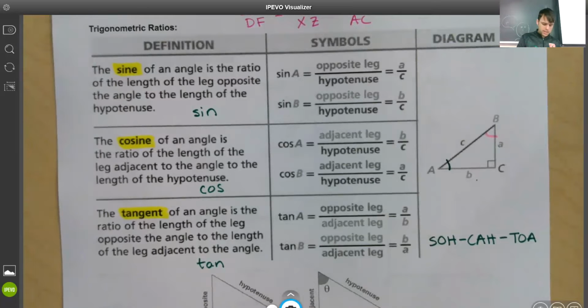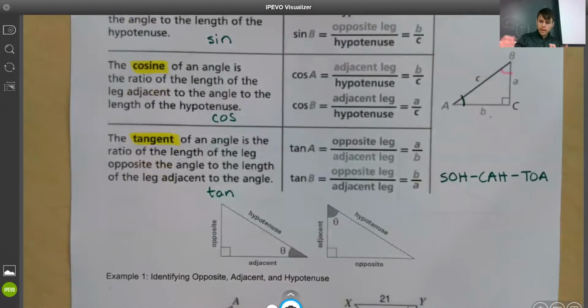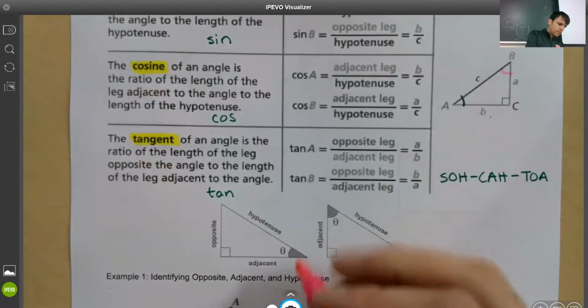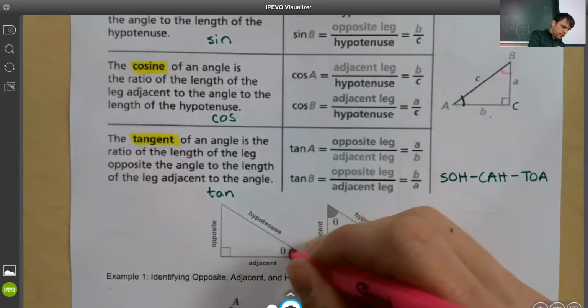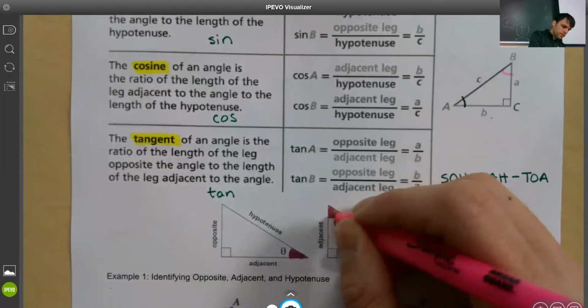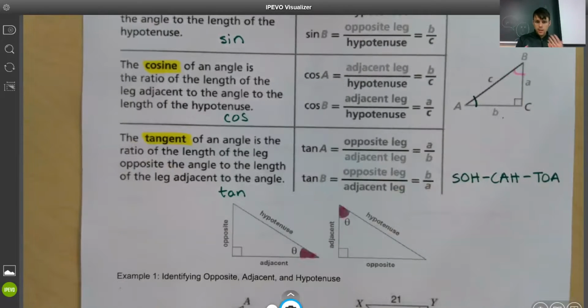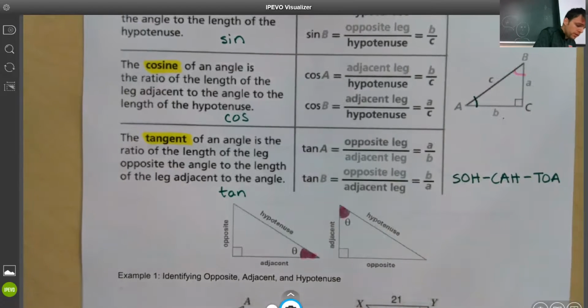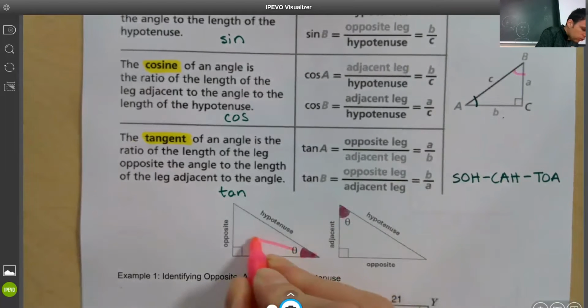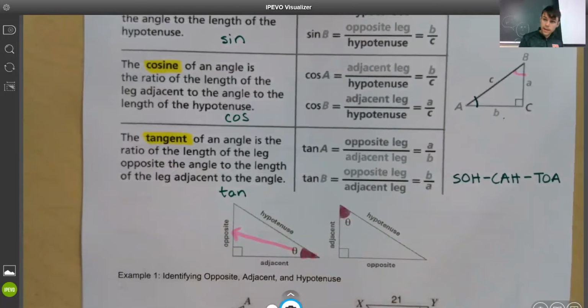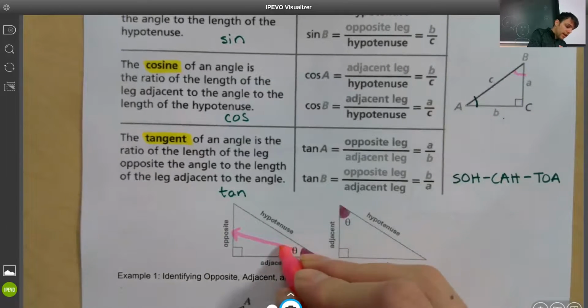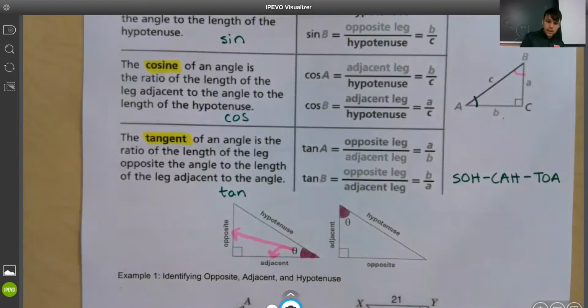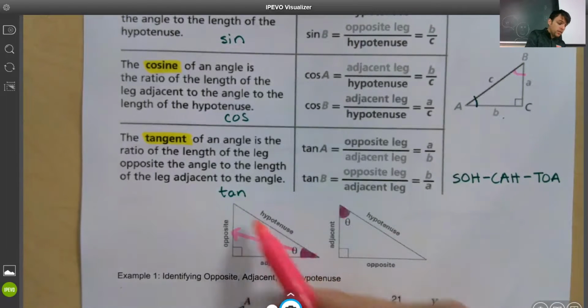And then here is a diagram to sort of also summarize some of that information. So the angle that we're looking at is this highlighted one. And the names of the sides are listed here on our triangle. So I think you'll notice the opposite side is across the triangle from that angle. So it's opposite of it, it's the opposite side. The adjacent is the leg that is next to, because adjacent means next to. And then the hypotenuse is always the longest side. It's always across from the right angle.